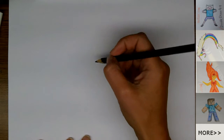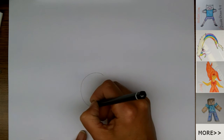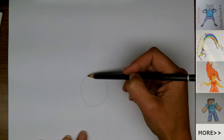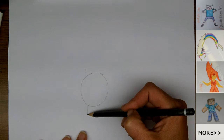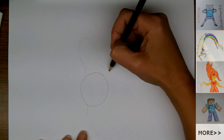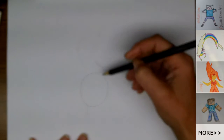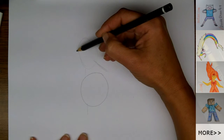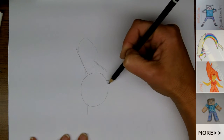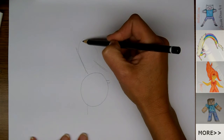I'm going to start off by planning my picture. So he's going to be launching right here, and his body is going to be in behind. So we're going to have a leg here, and then his body will be here, and his other leg, he's giving a good push off, I think. So his other leg is off to the side, and then his arm has come across from his shoulder in behind the ball, and then his fingers will be over this way. And then his head, of course, will be right here at the top of his body.